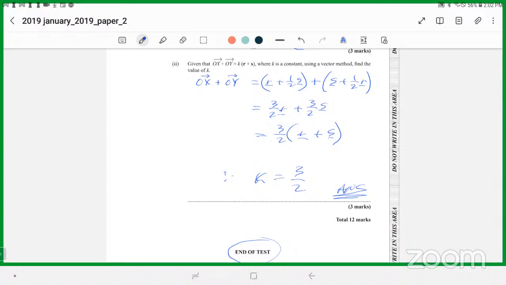Just make sure we're doing the next mock exam on the 30th, and you get 30% or more. Don't fall back. We're going to progress. By the time we get to the exam, we're going to be looking at 95%. You get me? We're going to be looking at 95%. But you have to do the work. Listen now, you have to do the work in order to get there. And what the work is: learn from your mistakes, correct the errors, make sure you work the questions. You're going to get familiar with everything that we're doing. And I know we still have 1 or 2 topics to finish off. That's fine. We'll get them all done.